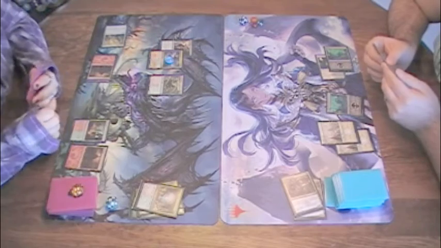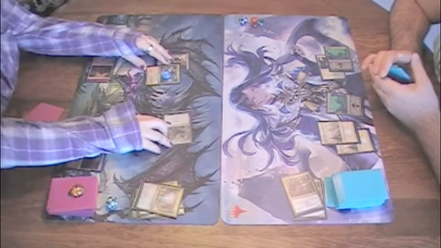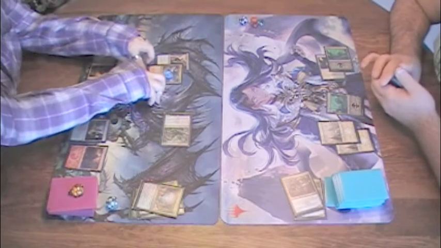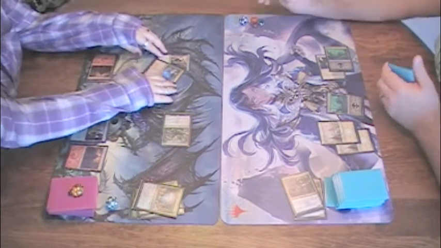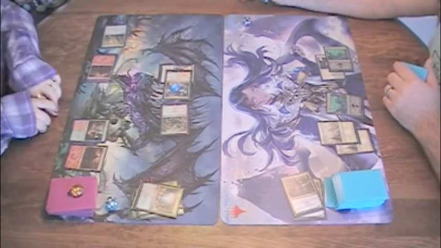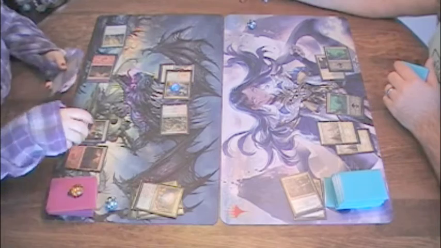And then I'll attack. So there's 4 damage getting across there, and these cancel each other out. 3 damage getting across here. So 7 total. I finally hit your dice. I finally, halfway through the second game, hit your dice.